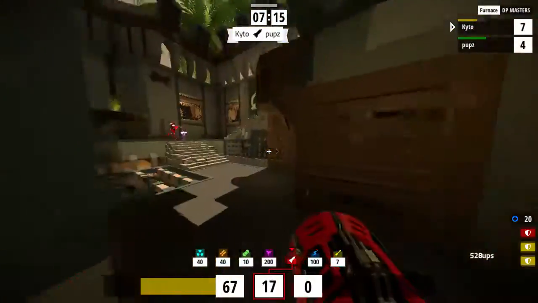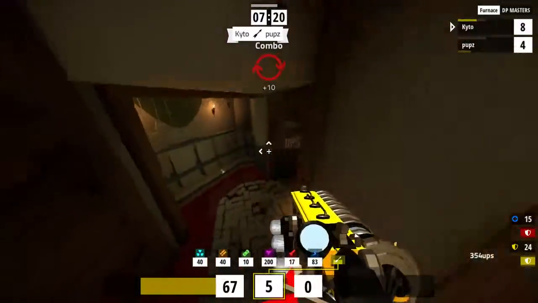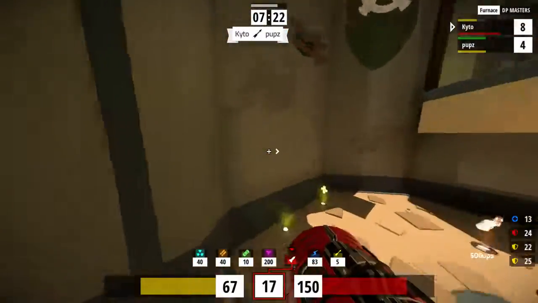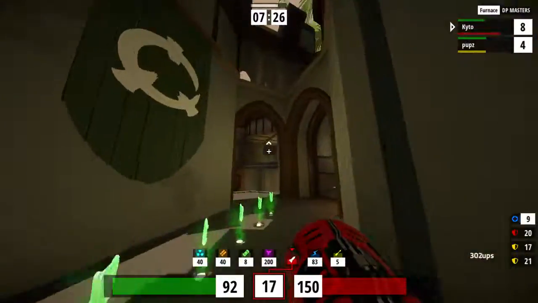pupz is really just trying to land those huge rockets to get himself back into this game. Oh, just a second too early, but kyto missing that red armor pickup, and he's going to try to force pupz back on the yellow. Nice double rail to get the frag, and still manages to control that red armor. Very, very interesting play there.